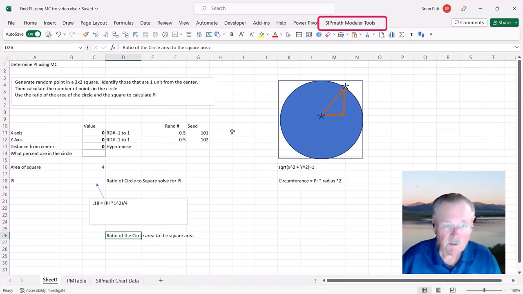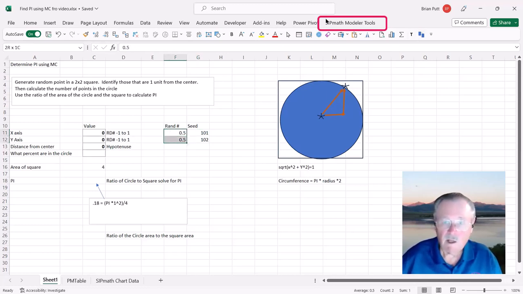First of all, I'm using SIPmath. That's this up here. And let's calculate 2 uniform random numbers. Right now, these are just flat 0.5s, and this is called a seed. Within SIPmath, we can have multiple seeds, so let me define those.